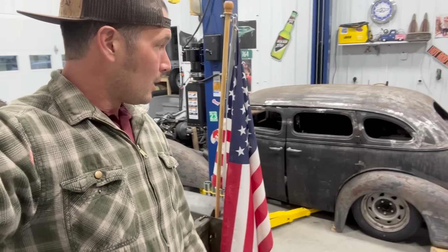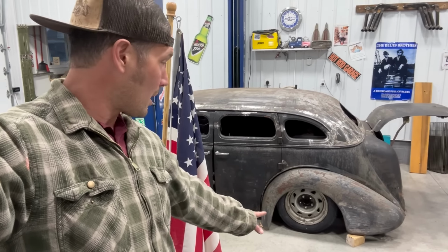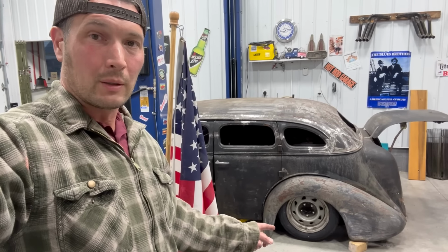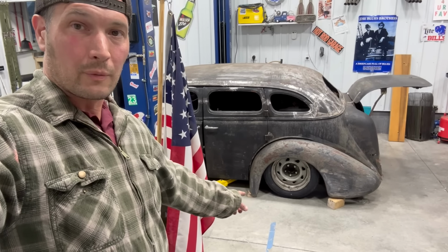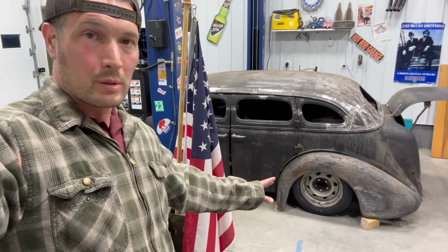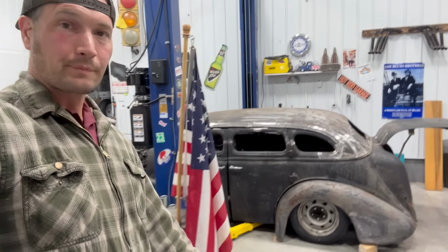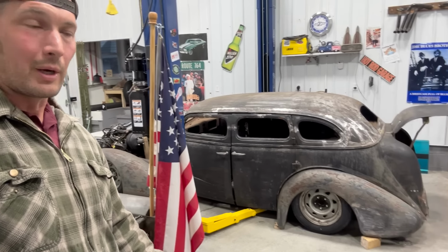I got new hoops put onto the rims. Okay, so that dropped it another. They were 205/75 R15s before. I went with 205/60s. Well, that brought the diameter of the wheel-tire combination all the way down. So now you can see on the front here, front of the rear fender, that we're on a 2x4 there. I think once I've got running boards on this, it's going to be absolutely awesome. That fender's just kind of sitting there right now on top of that 2x4 and the 4x4 block in the back. So I think the stance right now, if you step back and look at it, man, that's going to look pretty friggin' sweet when it's on the ground.